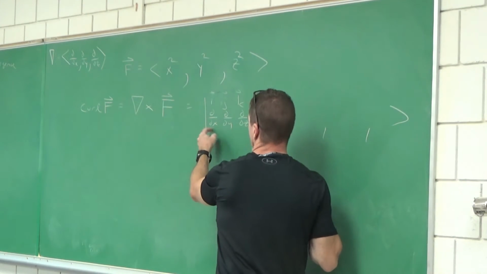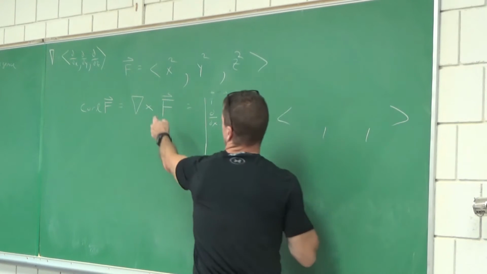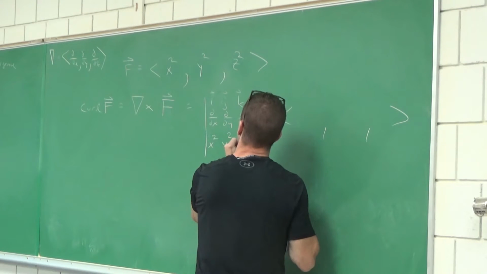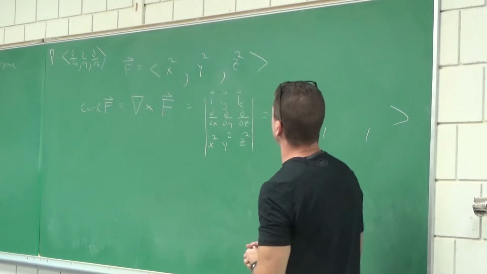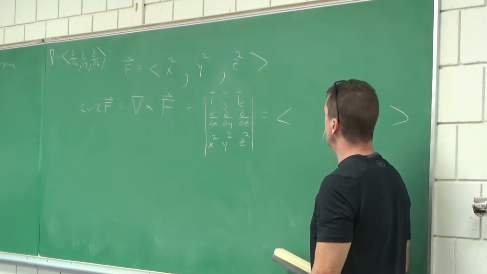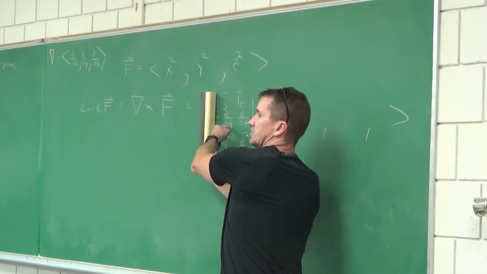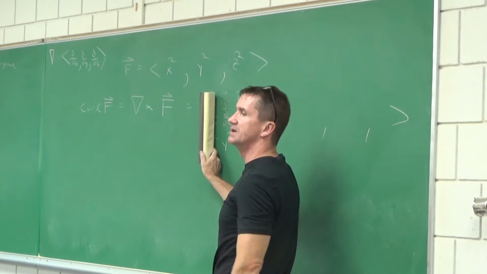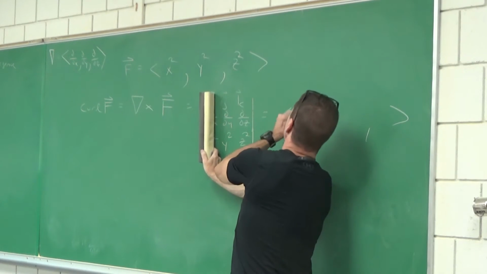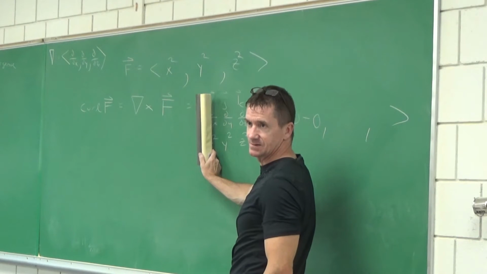Well, I got my del: delta x, delta y, delta z. That's my del. And then I'll put the vector field f here: x squared, y squared, z squared. Let's find the curl of this vector field. So the curl of vector field f is, first component, wipe that out. What's partial of z with respect to y minus partial of y with respect to z? 0, 0. I love it. Cool. I like it. Makes the math easier.